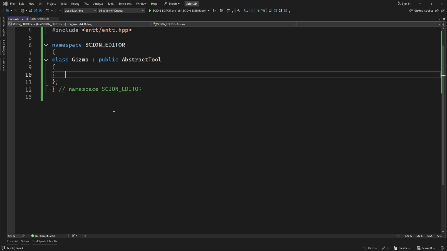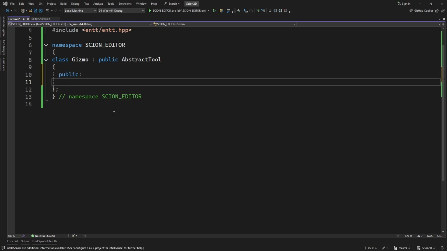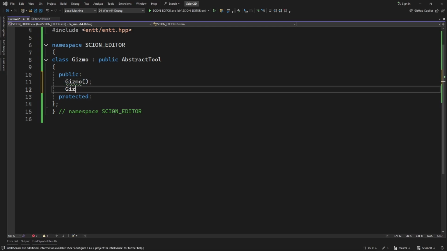Right. So I'm actually going to put the public section here. We're going to have a protected. All right. Publicly, we're going to have a default constructor. And we're going to have another constructor, Gizmo, that will take a const Gizmo axis params reference x params. And we're going to do the same for y.